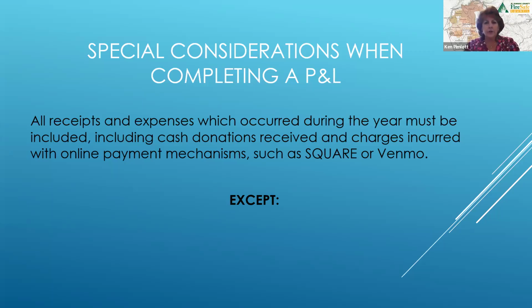Let me look at Lester here. Lester, you have a question. Go ahead, Lester. So in the example you used, when the payment request form is submitted, it's been going to the El Dorado County Fire Safe Council, sometimes with a CC to the local Fire Safe Council, sometimes not. And then the check gets cut to the individual, not to the Fire Safe Council. So would the Fire Safe Council be aware of that? I'm just trying to think how this is going to get tracked and be sure that it's showing up.